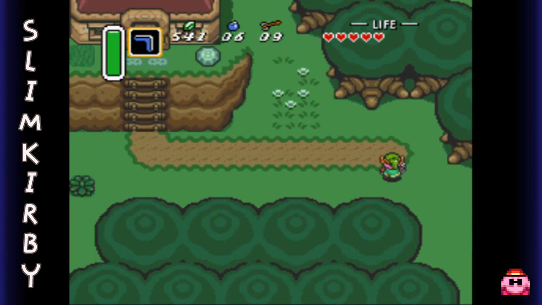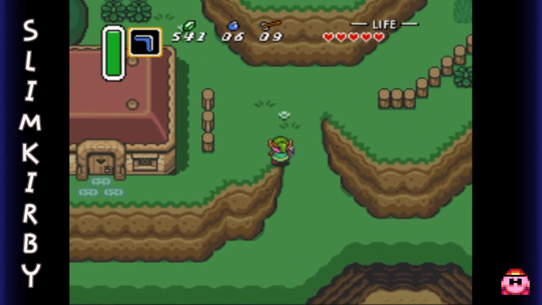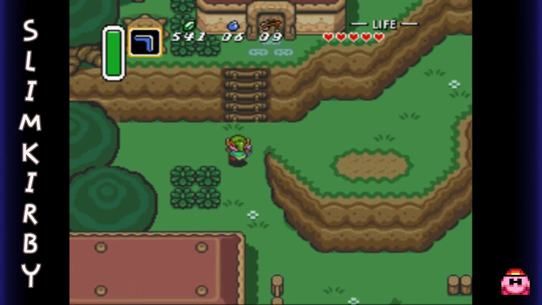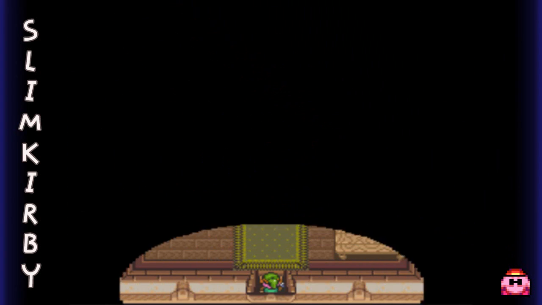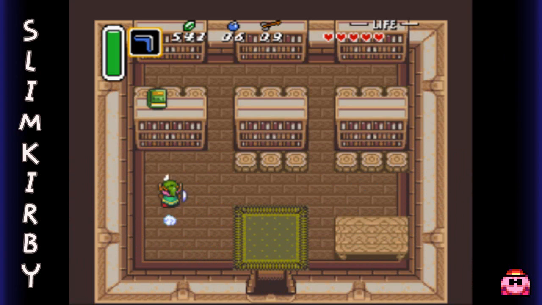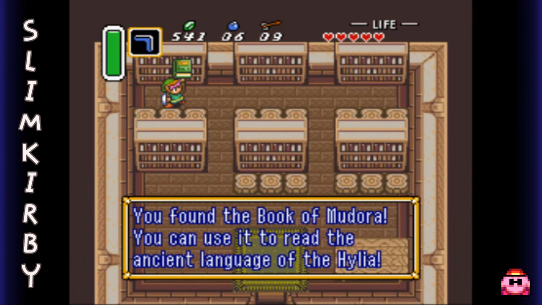And if we go over here, we're back in the south side of the village. There's not much we can do here with the boots, but if we go to the library, we can now grab the Game Boy. And yes, for you guys wondering, that's what I used to call it when I was a kid because the front jacket looked like a Game Boy. You found the Book of Mudora. You can use it to read the ancient language of the Hylia.